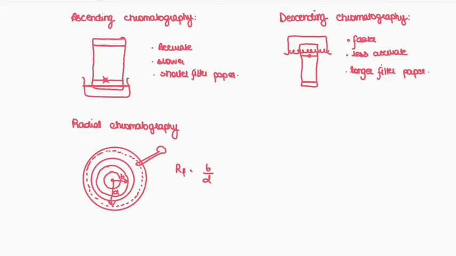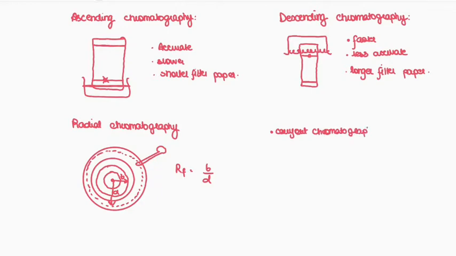But there are some things that you need to keep in mind. First of all, what if I use a volatile liquid as a solvent? It will not always be water. It can be any volatile liquid. Let's just say I use ethanol for my experiments. Ethanol is volatile. So what will I do? So what we should do actually is carry out chromatography in a closed container.